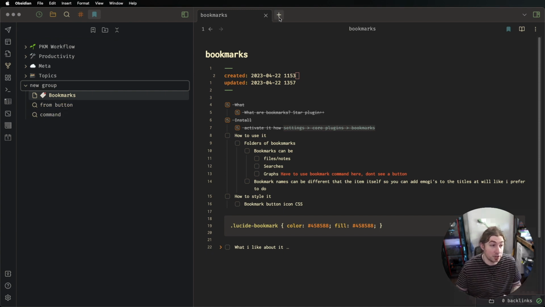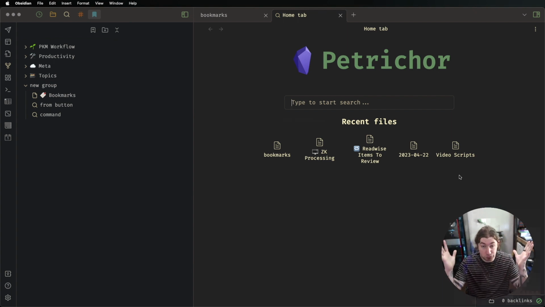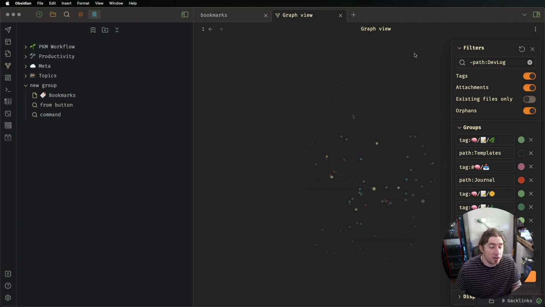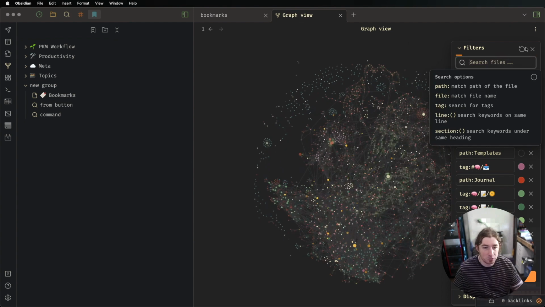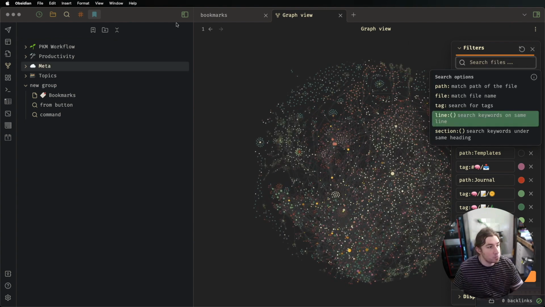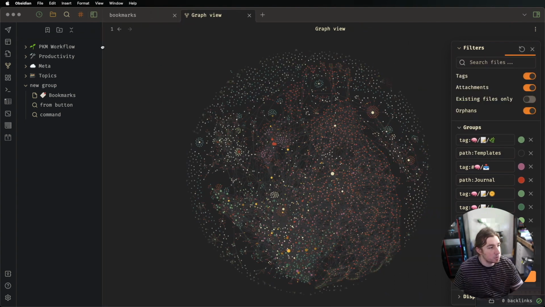Now, one other really awesome thing is that instead of having to use something like workspaces, which I still sort of use, they're really handy for setting up and transitioning between projects where you want a lot of specific notes open all the time for a specific project. Really handy, especially for maybe D&D campaigns or other things. But let's just say we have our vault. I have my vault, and I have my dev log, which I'm migrating back into Obsidian now. Let me move this here for visibility.